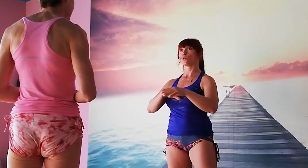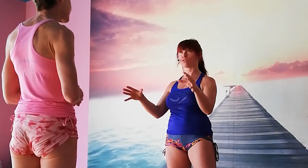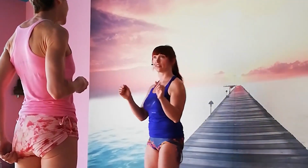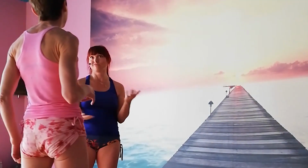Actually, Acro Yoga is a great thing when you're afraid of something. Especially when you're afraid of somebody touching you, when you do inversions. I was so scared about all this stuff being upside down. Even handstand with the wall was incredibly hard for me. So Acro Yoga, great thing for you. Like the only way out is through.